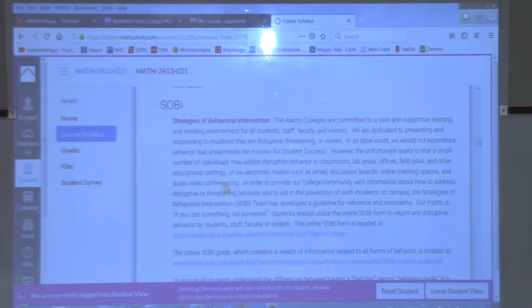And then we also have to, unfortunately, have some idea of what we would do if there was an active shooter, right? Anyone have any idea what we would do? I mean, this is obviously our exit point, right? So there's stairs to the left and there's exit points to the right. But what if we can't get out of the room? Lock the door, turn off the lights. We'll lock the doors, turn off lights, barricade.